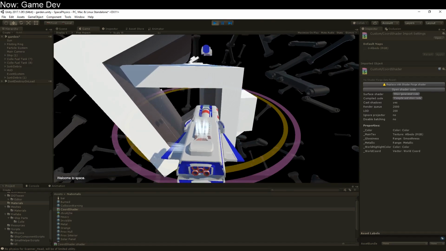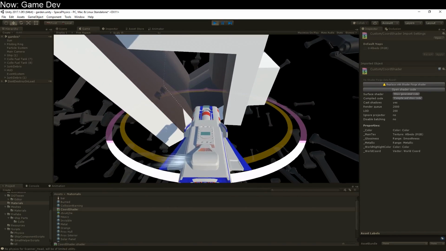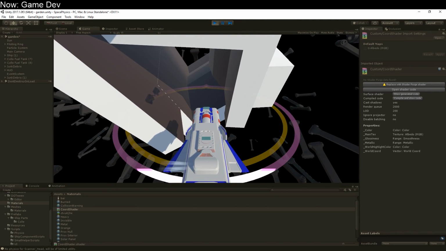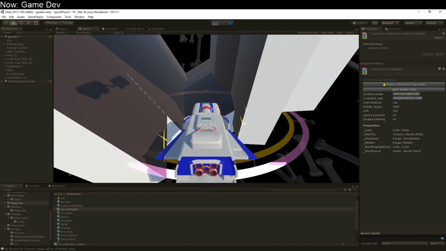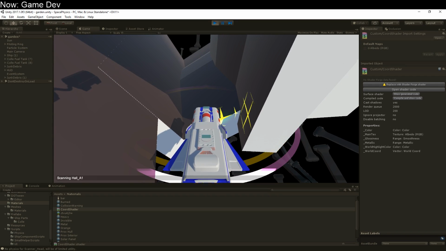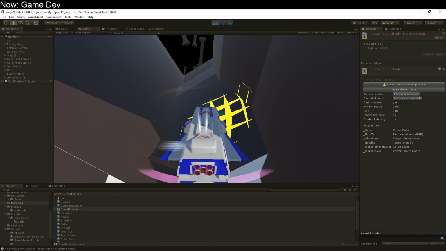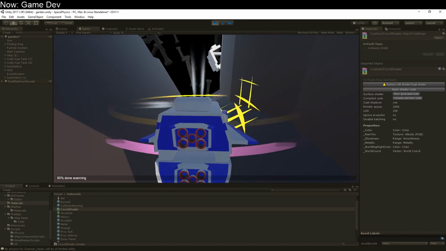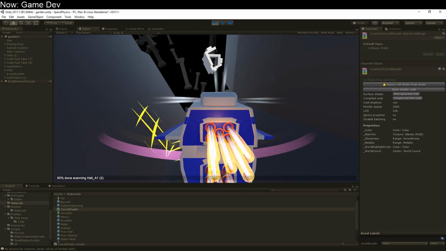Because what we would like is to have a little bit of a shell around the unit when we are moving slowly. So as we get close, we should be able to see it. Yeah, you can see how it's starting to show lines around us. That's more like what I want. You can sort of see where we're going based on those lines, but that's still too small.